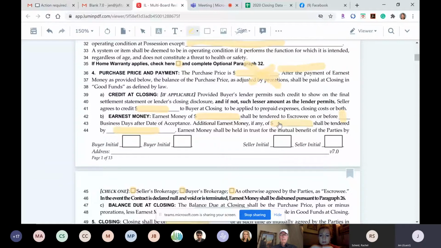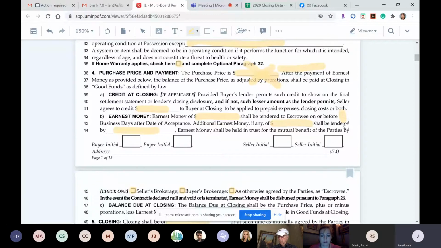This is money that goes to the seller to say, we have this contract together, and I'm asking you to take your condo or your house off the market and enter into this contract with me. And this money is there to protect you if things go south. It's kind of on hold, up for grabs. So you want to put a significant amount of money here. And I've seen this negotiated back and forth. The buyers maybe want to put an additional $5,000 down, and the seller said we want at least 10% of the purchase sales price. So you can argue that back and forth.